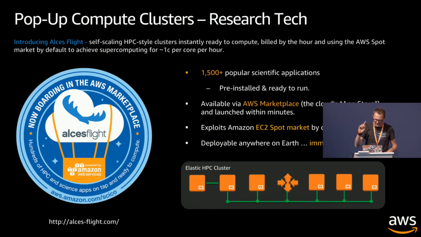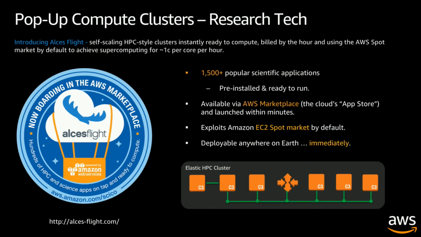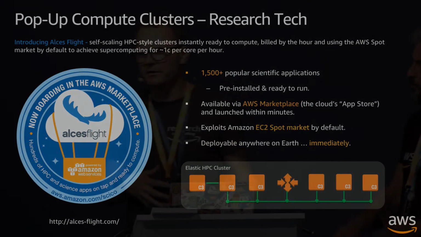So I'll hand over to Ralph to talk about the cluster that we just built earlier and we just ran a job on. It comes from a European company called Alces Flight. They're based just outside Oxford in the UK. It builds what is a canonical normal HPC cluster, but it builds it with cloudy characteristics.